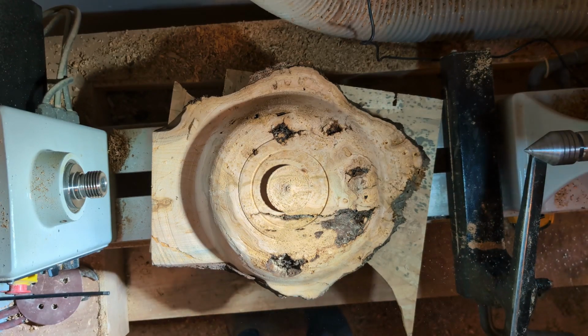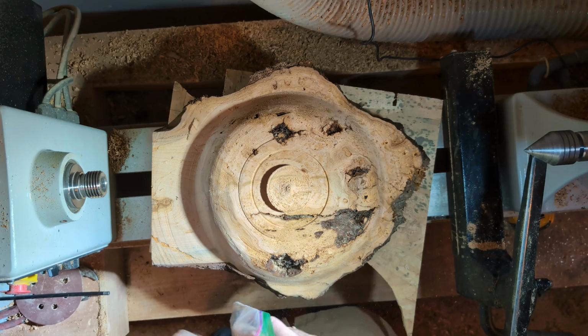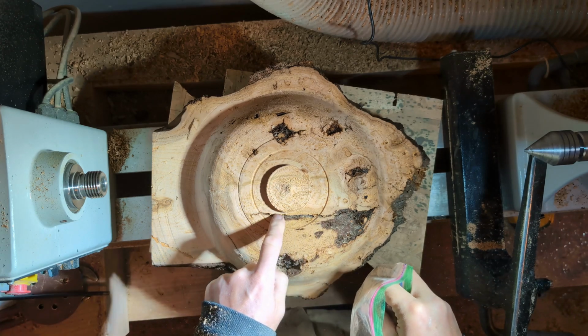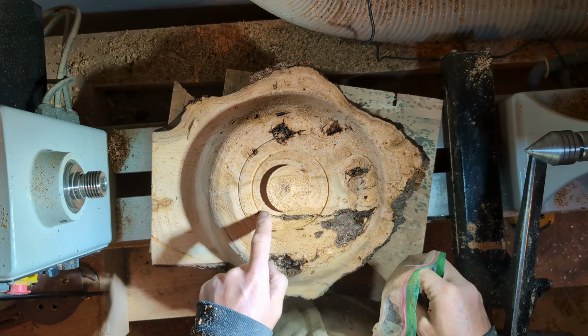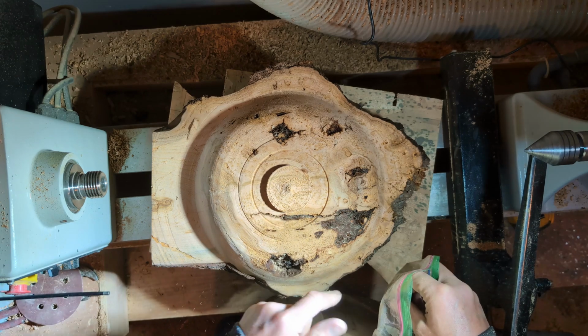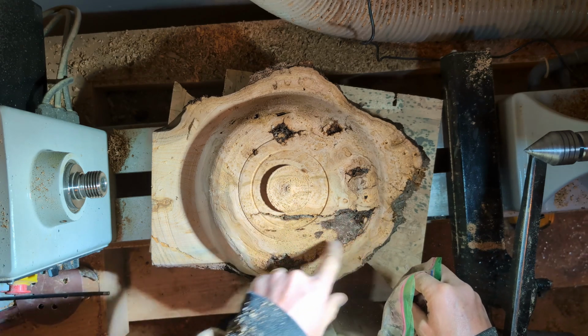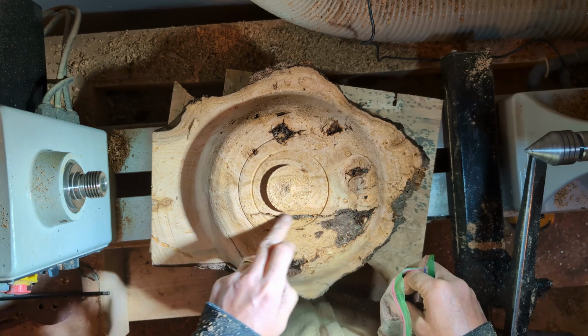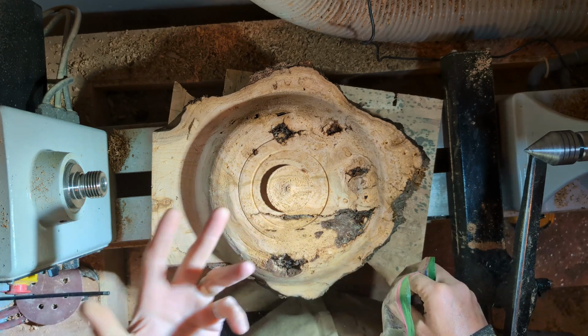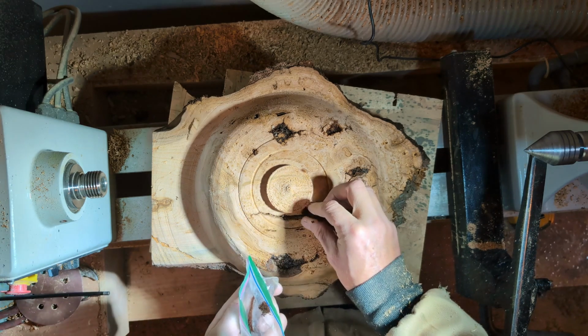People often ask me why I fill it with coffee. Two reasons. One, that gap is way too big to leave. Number two, not very strong, it could break. It goes from here to here. I don't want this side of the bowl to break off. If I just filled it full of CA glue, it would be transparent and clear and it would show up.